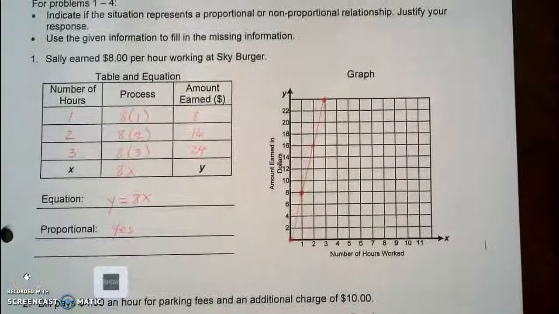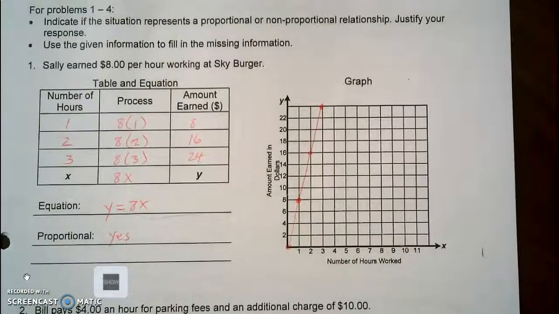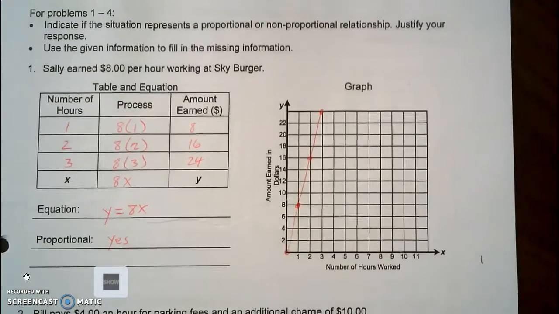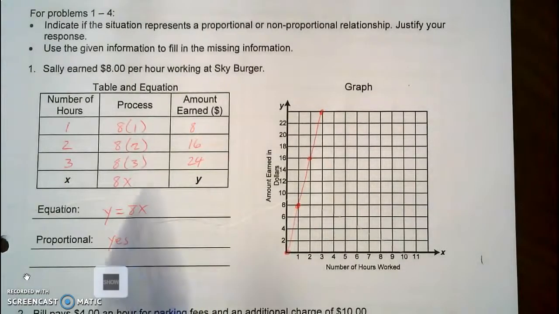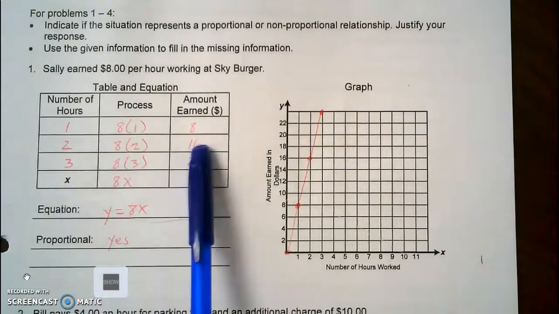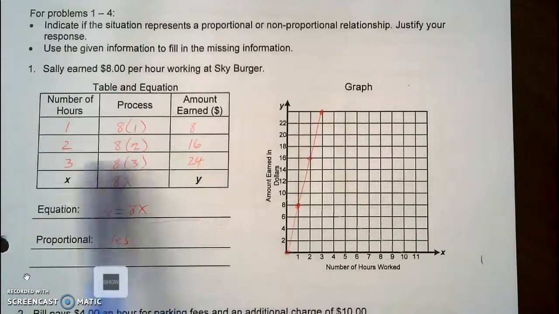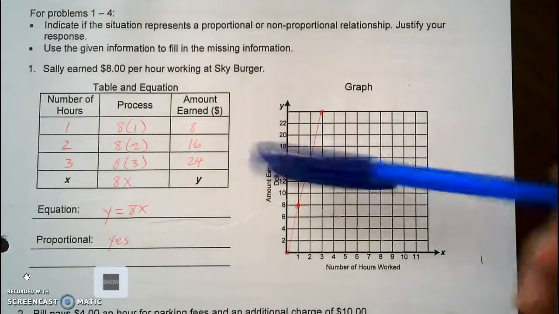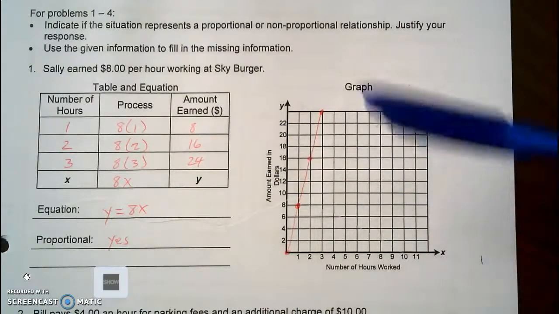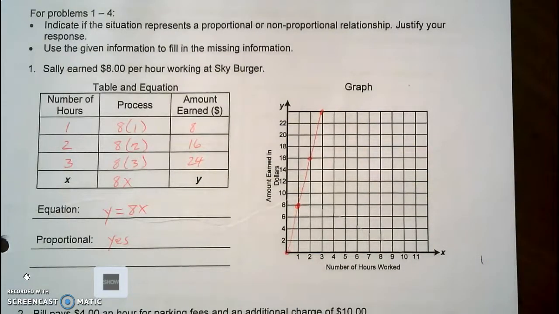Well, everybody, we've been talking about proportional equations and graphs and tables, and that's what this one is. Remember the one assignment where we divided? It was called proportional or non-proportional, right? You would divide 8 divided by 1, 16 divided by 2, 24 divided by 3, and there was a column out here where you had to put those answers. In this case, they would all give us 8. And you would say, yes, it's proportional.